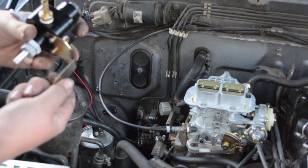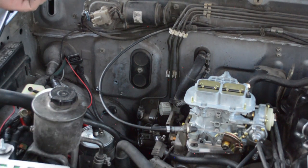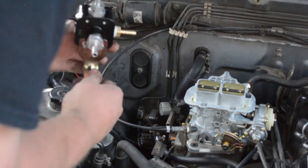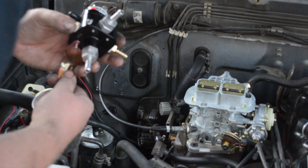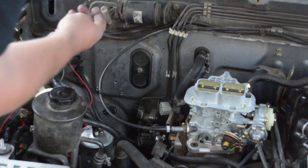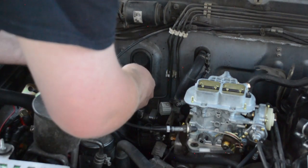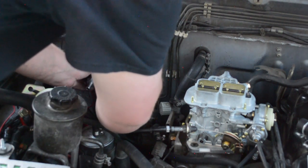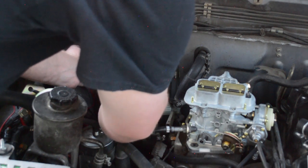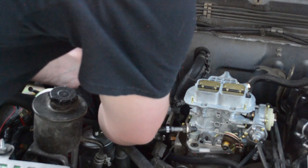And this bracket was at a 45 degree. I don't know if it's meant to go at a certain particular spot or if it's universal. So I just bent it back to a 90, and there's a bolt hole right here that's not being used. So that's what we're going to use for now. I might change this up, make my own bracket later on, but for right now we're just trying to get this set up and running, make sure it runs, and then once it runs, we can do the detail stuff.